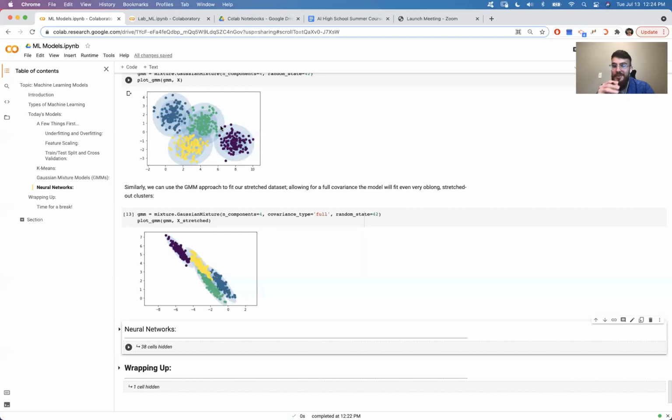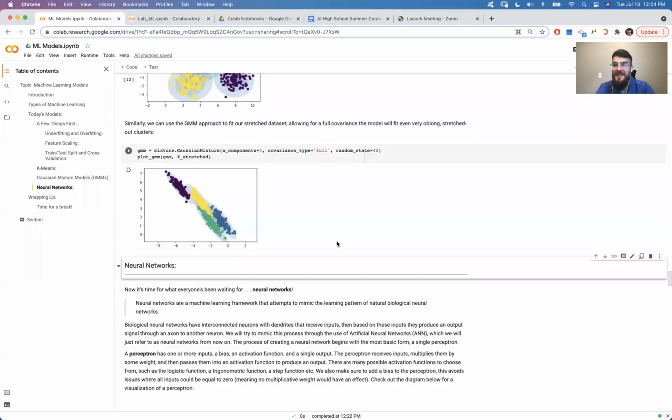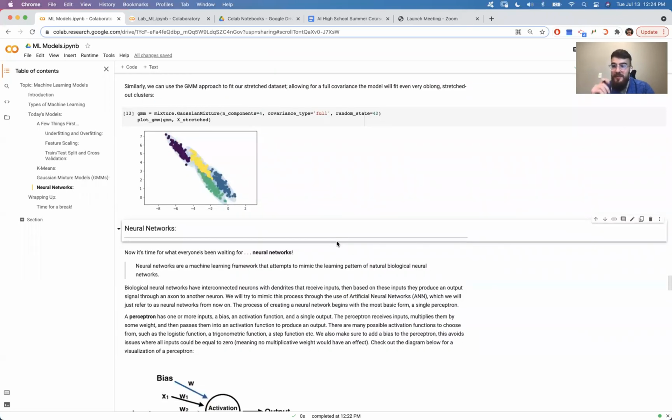Okay. So let's at least introduce neural networks. I don't know how much we'll be able to get through, but we'll see. I might take a little bit from the lab in the beginning just to talk about the rest of this.